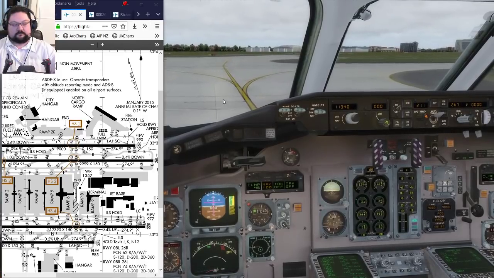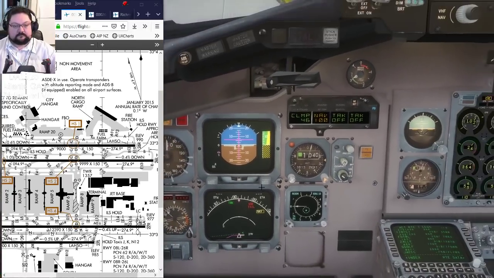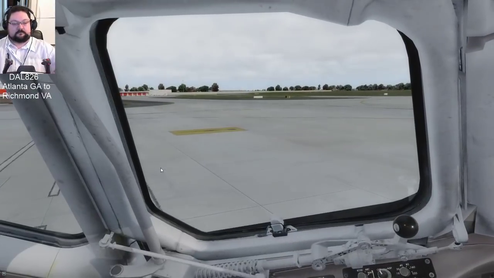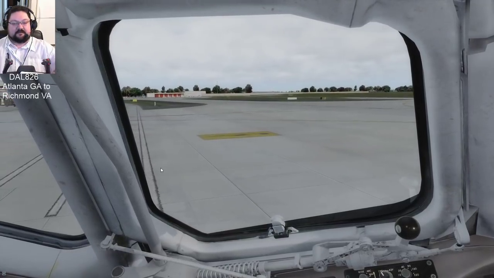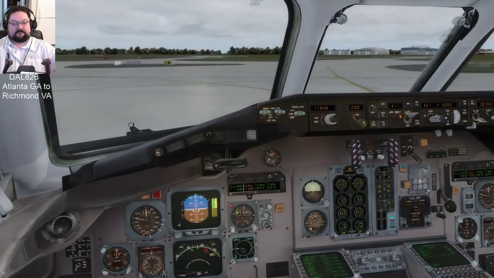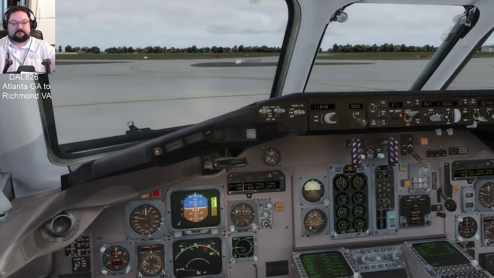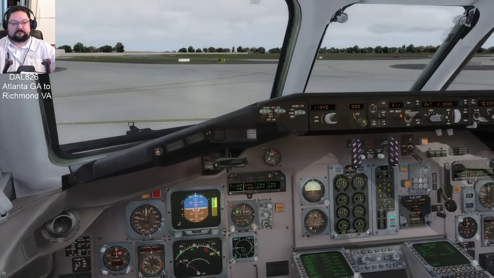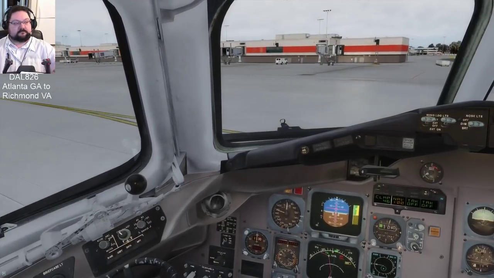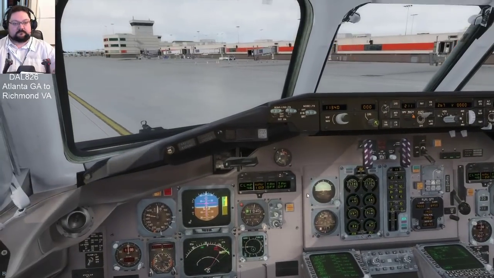MaddogX 717, are we cleared to cross runway 26 right? FedEx 717, affirmative, it's in your taxi instructions. Affirm, FedEx 717. 27 right, isn't it? We got ourselves mixed up and went northbound instead of south. We got that. And Delta 1436 is ready to taxi with Quebec. Delta 1436, Tower 27 right, taxi via Lima, Juliet, Mike, altimeter 2991. Taxi 27 right via Lima, Juliet, Mike. Altimeter 2991, Delta 1436.